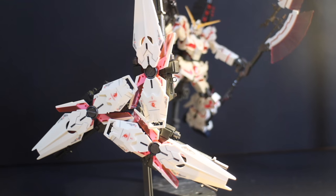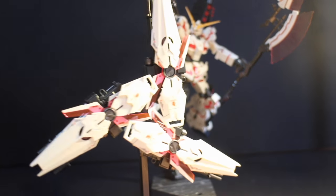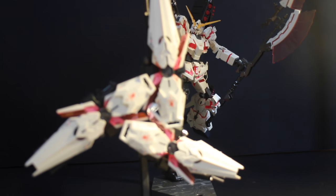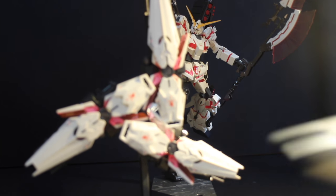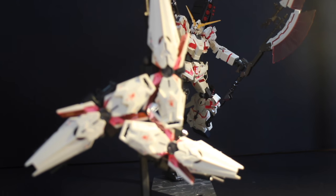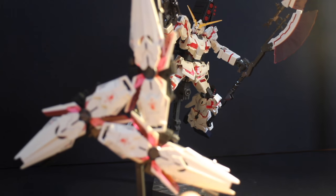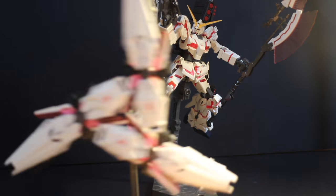There you have it. Yeah, it took a little longer than expected. Like I said, with these fuel tanks, the right connection to the fuel tank is really, really tight, so I'm really worried about these breaking. And I did not connect them on the Gundam. But yeah, pretty much you can do that, or like I said, you can display them separately as they can stand on their own. But yeah, it's really nice if you can do this.